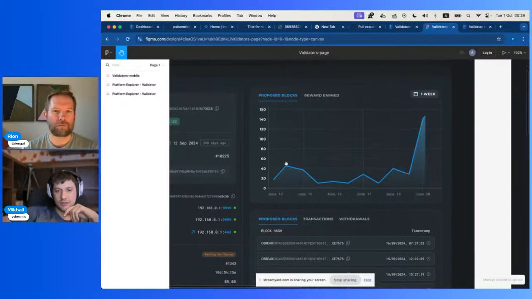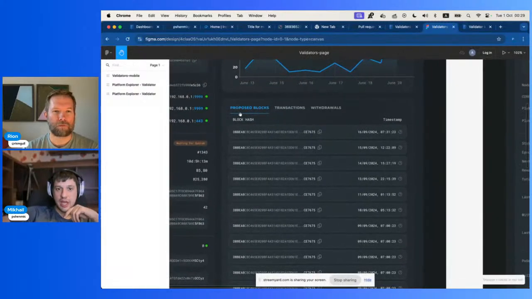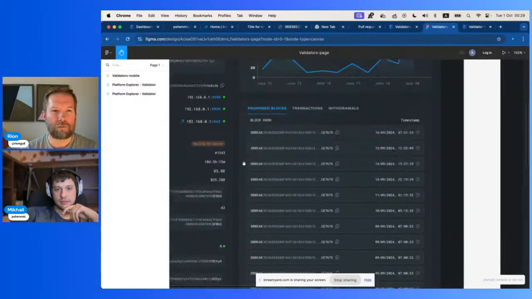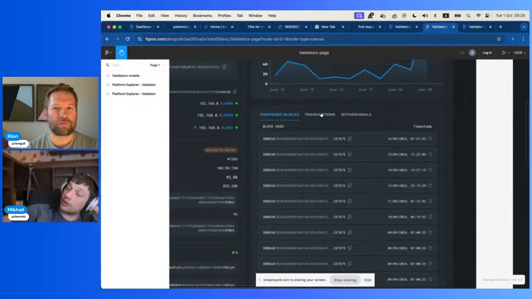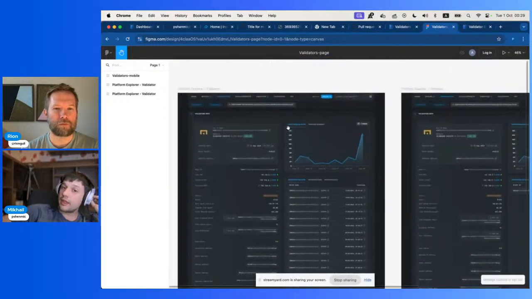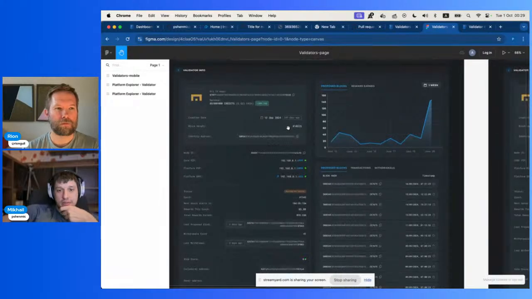And here are the tabs with some info that might also be useful, like transactions, withdrawals, proposed blocks. We can also add something here as well. That's all about the validator.